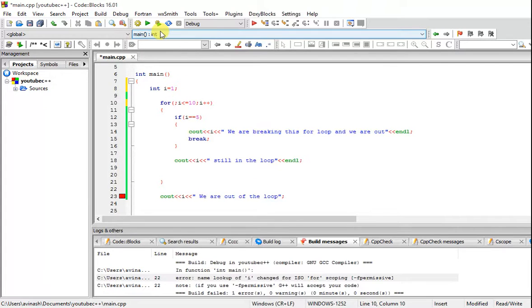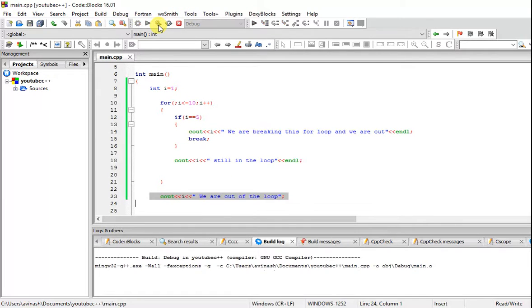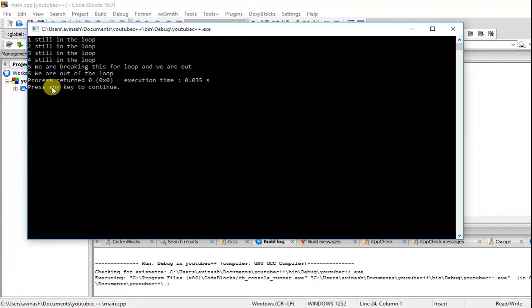As we have learned about local and global variables, any variable declared in the for loop parentheses is local to that loop, and it's not used outside that loop. So at this point we have made it local to main, which is global for this. It takes the value of I as 1 and increases it, the value of I gets changed, and you can still refer to I outside this for loop. Let me build and run this, and you can see it prints the value of I after the loop ends as 5.